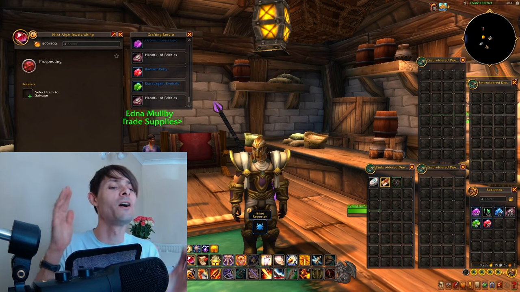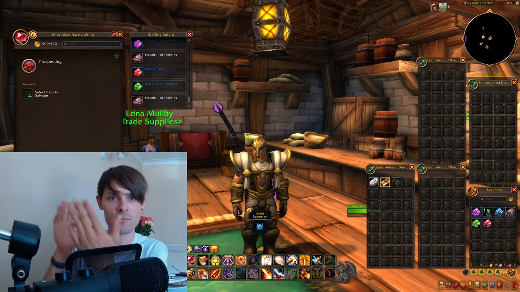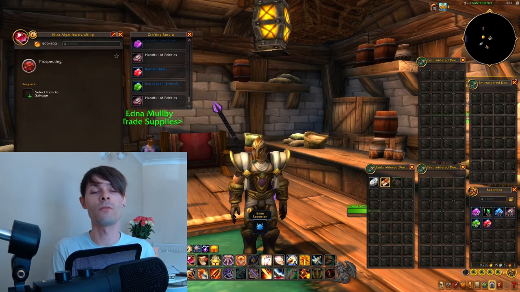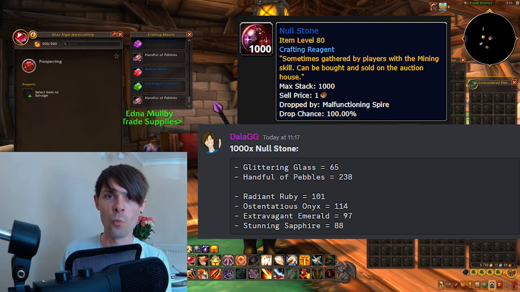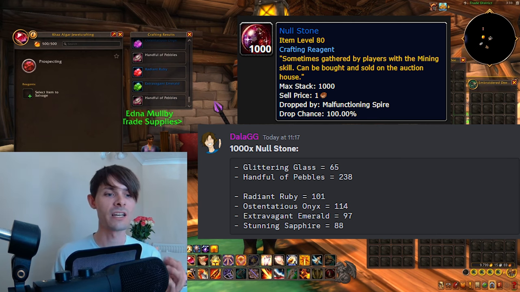However, there is more. Our last one is the rare or crafted item that you can prospect, and that's the only other one that you can pretty much prospect at this moment in time, and that is the Null Stones. These are a rare quality item which we can prospect, so I did 1,000 to gain an initial benchmark. I managed to get a hold of Glittering Glass 65, Handful of Pebbles 238, the Radiant Rubies, which are our rare gems, we got 101, with Ostentatious Onyx 114, along with our Extravagant Emeralds 97, and our Stunning Sapphire at 88.